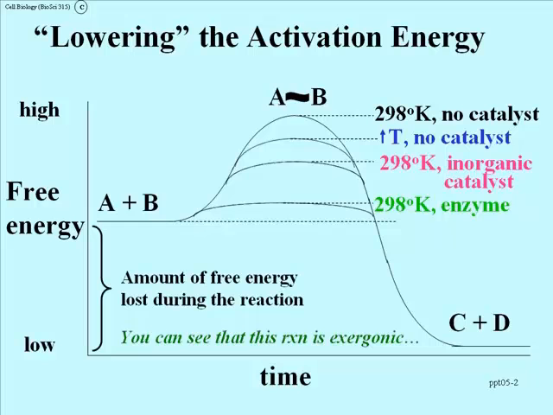As I pointed out a moment ago, this reaction is exergonic, and you can see that because I've bracketed the free energy that is released as A and B form C and D. You might like to go home and with a piece of paper and a pencil, this is not an assignment, but to help you understand it, draw the same reaction in reverse and look at the activation energy under those conditions if the reaction was in fact endergonic instead of exergonic.